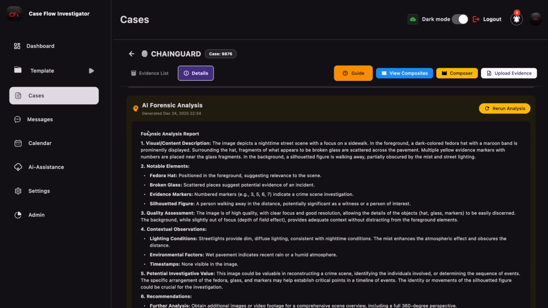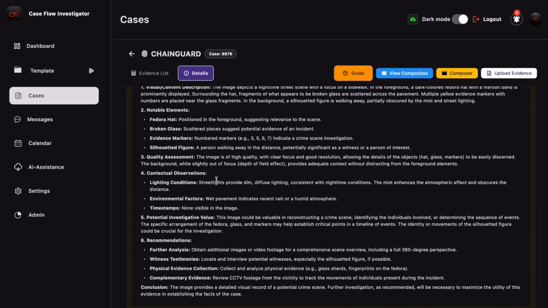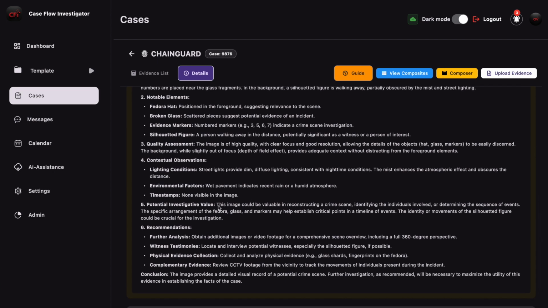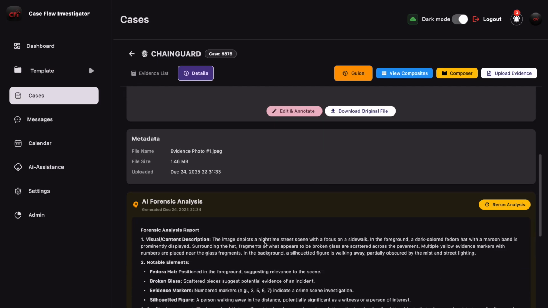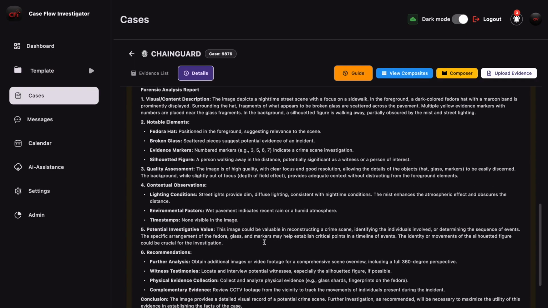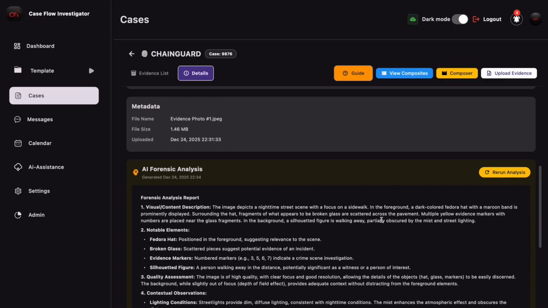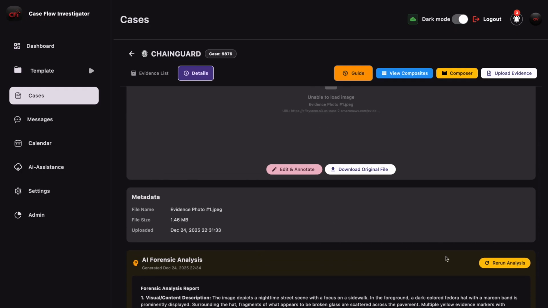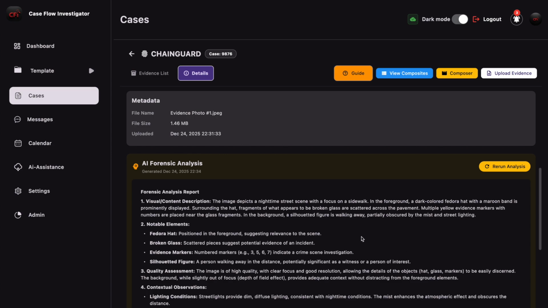Here we have a detailed report, notable elements, quality assessment, contextual observations, potential investigative value, and recommendations. Now, you can review this and use this for your investigation. However, if you would like to rerun it, you can rerun the analysis however many times you want until you get the result that you like.